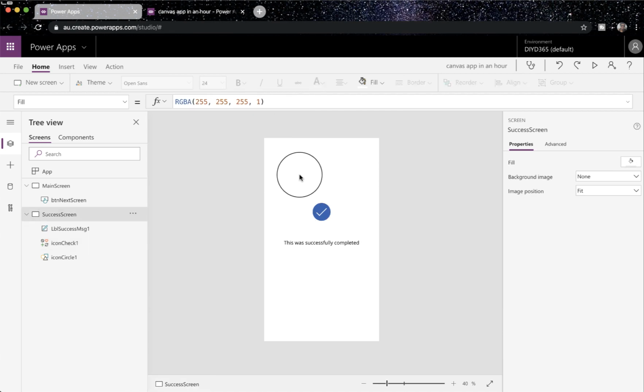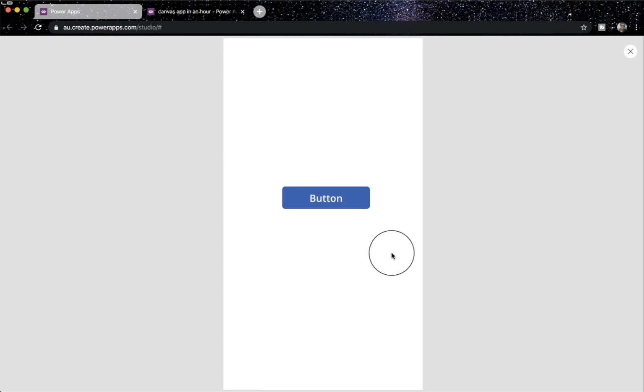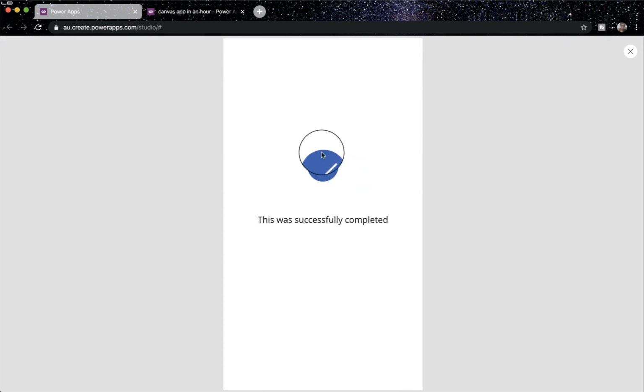Now, in order to test your app on your MacBook, you can press Option and you can start testing it. You see how I can see that cursor difference? That's how. The best way to do it though is just click on Preview. If I click Preview, I'm on success screen. Now if I click here, it takes me back to main screen. If I click here, it takes me back to success screen. So that's how it works.